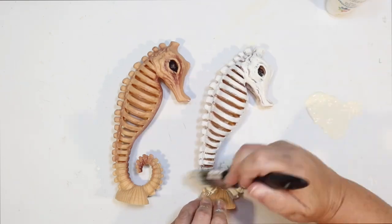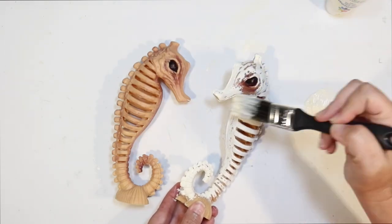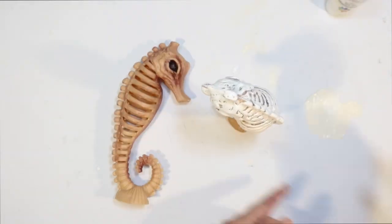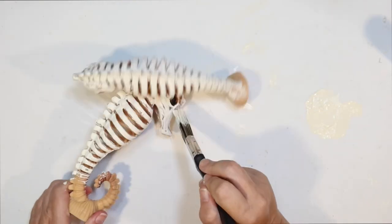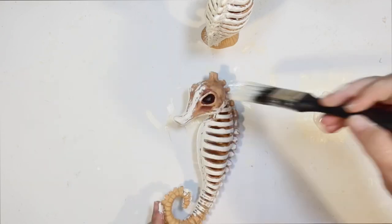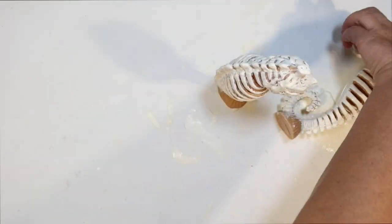So I'm just going to use ivory acrylic paint and a brush and kind of go all over. I'm using a brush because I do kind of want to get in all of the back scales and the ribs and stuff like that, but not too much. I don't mind the brown color inside, and I also leave a little bit on it. That way I don't have to go back and distress it. And so I'm going to do the same thing here with seahorse number two. And I think they look way better this color. I wish they came that color.